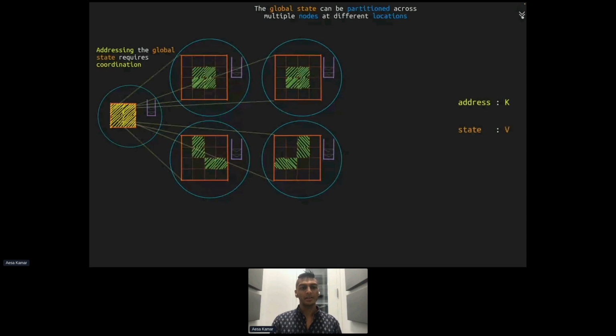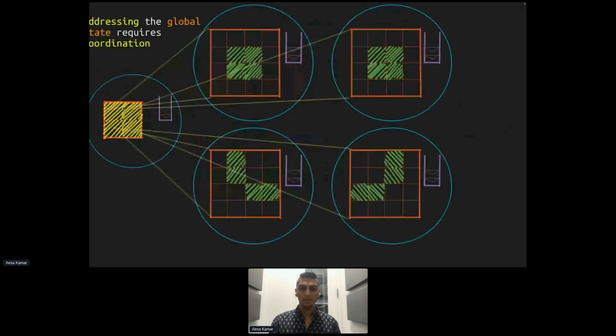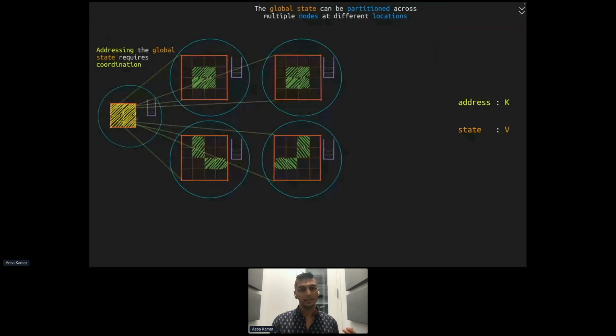So then when we think about how we actually address this state, which is now distributed, it obviously introduces some additional complexity, which is coordination. Reads and writes to distributed state require coordination from another external node, which usually is just some very simple functionality. For example, if I'm an external client and I say, hey, get me the total picture of this happy face in this distributed system, you have to ask the coordinator to go talk to each one of those nodes, grab each one of the parts of the state, and then serialize it out back to you.